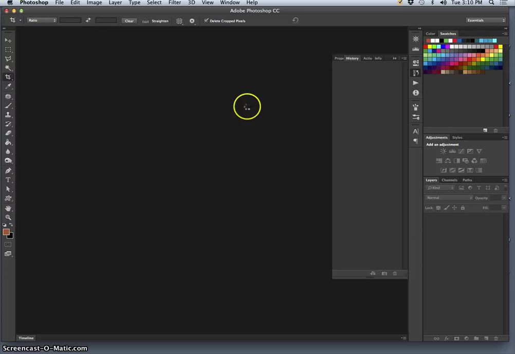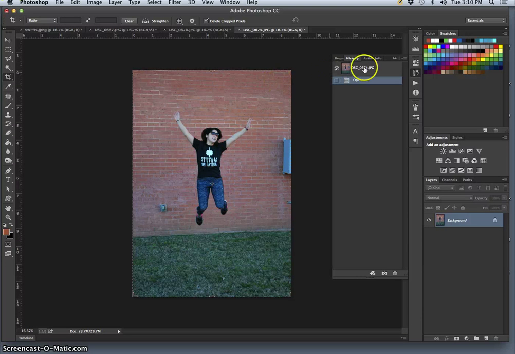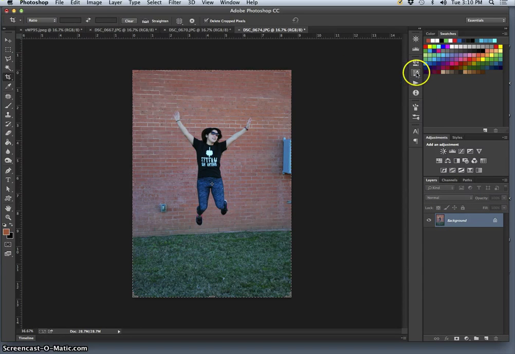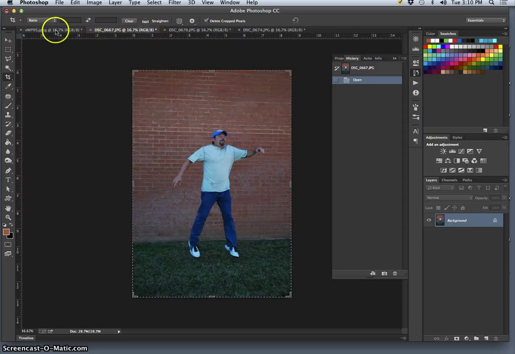This is the first time we're using Photoshop and opening things into Photoshop. It looks similar to Pixlr, that free program we looked at. It has layers here, and it has history here under this icon. This shows you all the steps we're going to use. We opened 4 photos, but I only see the photo of Vanessa, because it nests them in tabs up at the top.